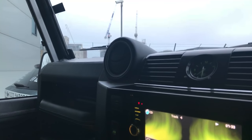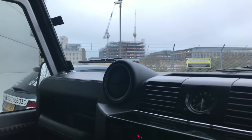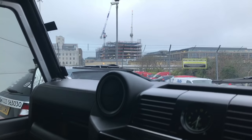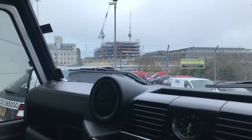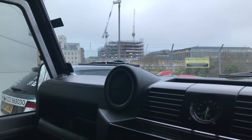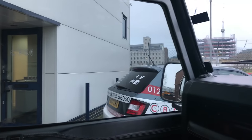A couple of other cool features that this vehicle has, it's got heated seats in the front and also in the rear. It's got a start-stop functionality, USB, electric windows, but I think my favourite has to be the start-stop button. And then you've also got an electric handbrake and also a fridge in the centre console here. So there are a couple of the upgrades that's already been carried out.